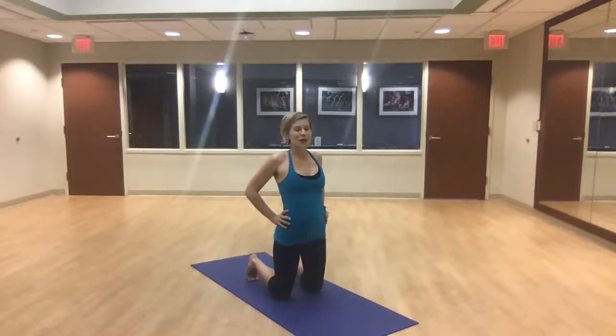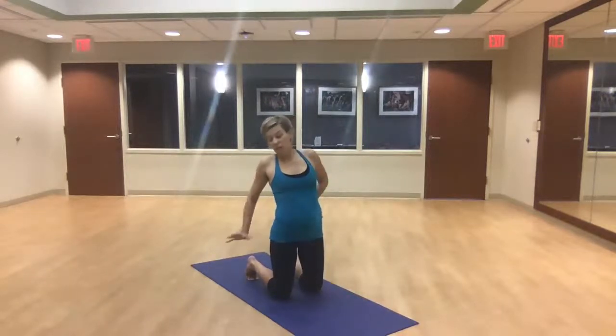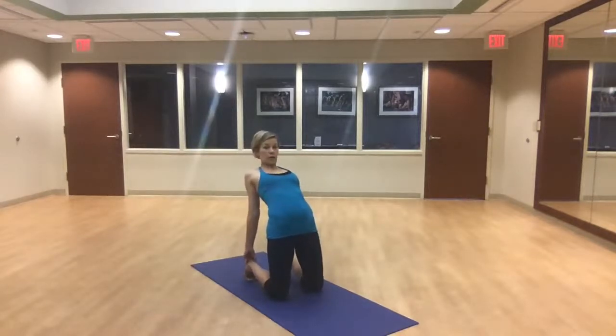And really connect to breath as we move into our heart openers. So take a breath in, look up. You can stay right here. This is camel. Or you can go a little bit deeper, taking your right fingertips to your right heel, left fingertips to your left heel. Press your hips forward. Shoulders hug in and drop your head back. Connect to breath. Ujjayi breath here.